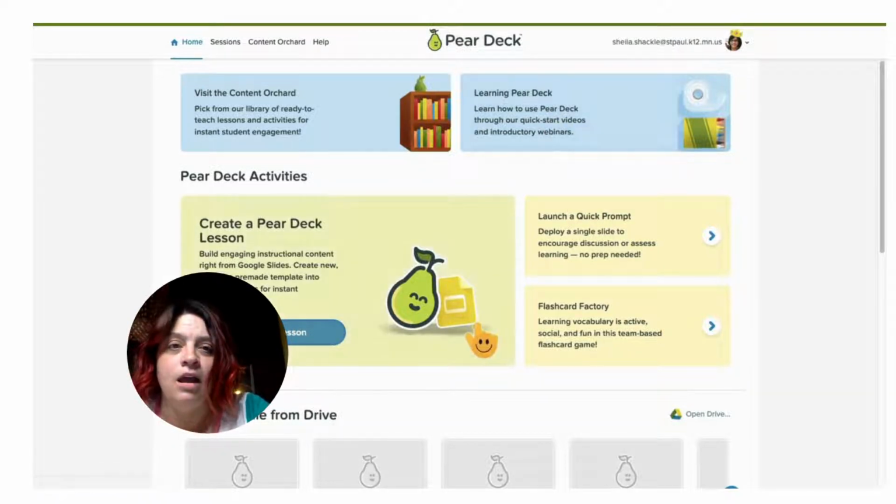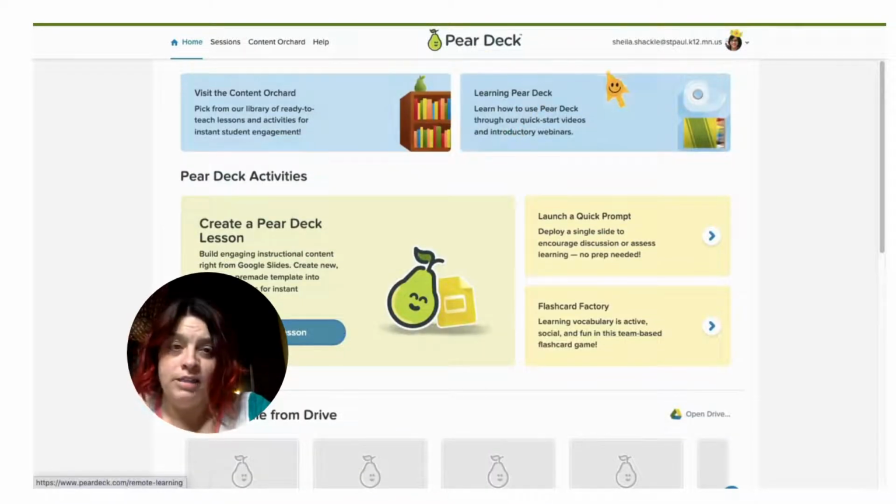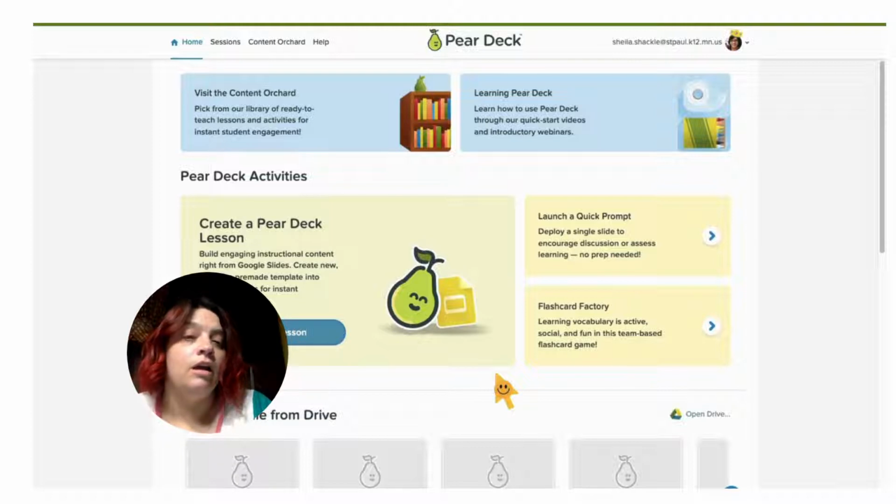So this is the Pear Deck website. Once you are logged in, you can go in here, and I think a lot of people use Pear Deck with older students because there's a lot more you can do with older students. But I did find that it works really well for our younger students as well, even with special needs.